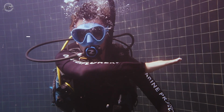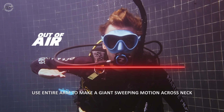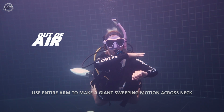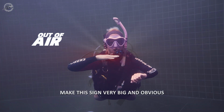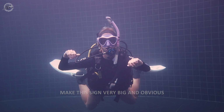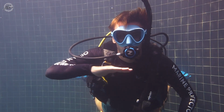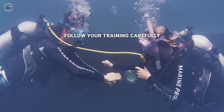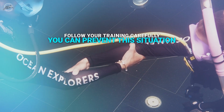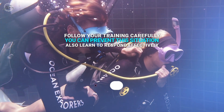Finally, in the highly unlikely situation you are out of air, you will use your entire arm to make a giant sweeping motion across your neck like this. You want to make this sign very obvious. Show this signal and remain calm as you secure an alternate air supply from your buddy. However, by following your training carefully, you can not only prevent this situation, but also learn how to respond effectively.